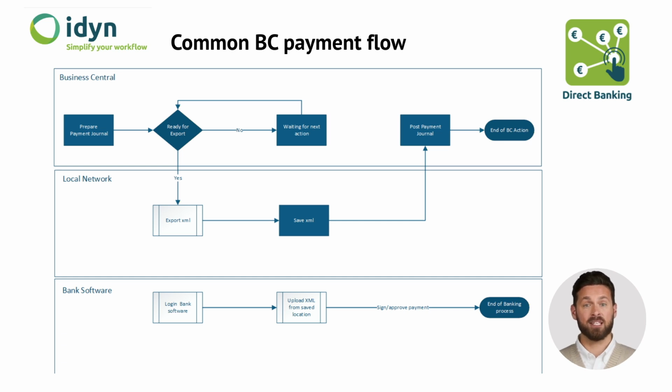Basically, this is where Step 2 starts. The user must save the payment file somewhere on the network or a local directory. Step 3. After saving, the user will navigate and log into their bank portal. After login, the downloaded XML can be imported into the bank software or portal.